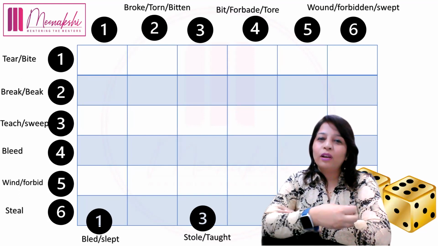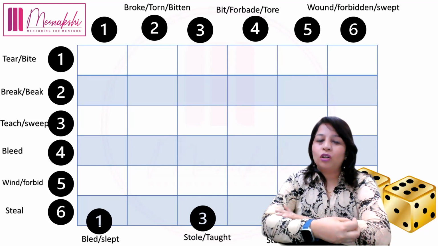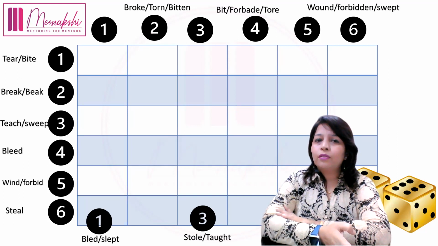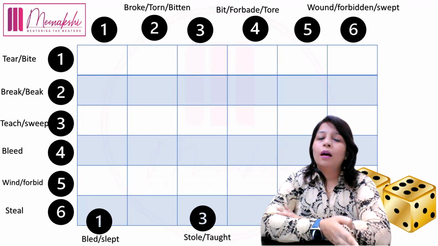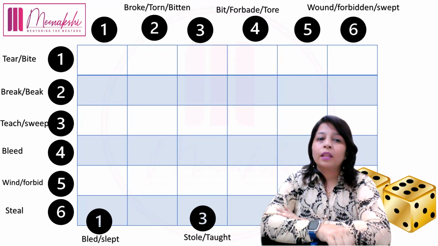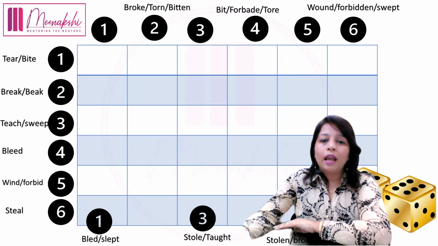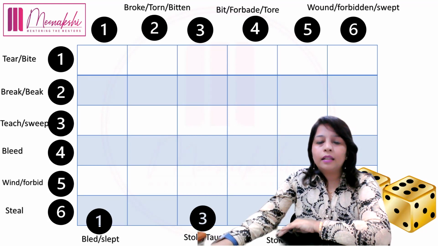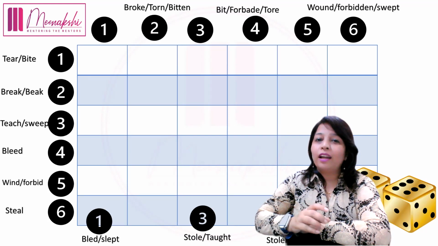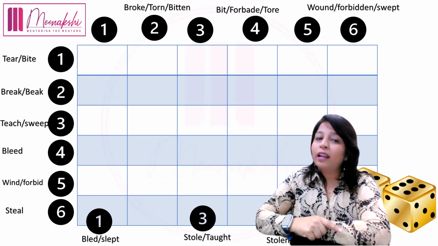Right? So when you have thrown both the dice, suppose on my x-axis I have got number 3, and on my y-axis I have got number 2. Now I have to check the box, like number 2 is written break or peak, and here on number 3 I have written stole, and that is not matching with that particular word. So I have to find the corresponding word. It means my turn is over. I have to find the word that is corresponding to the word on another axis.